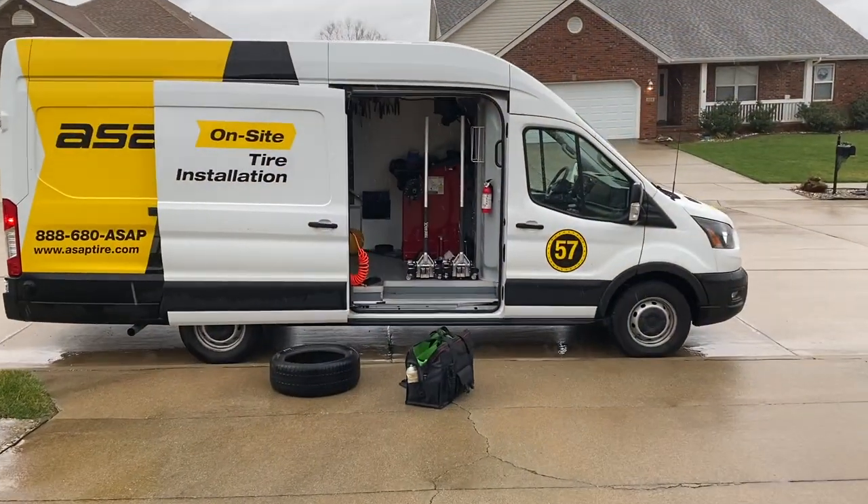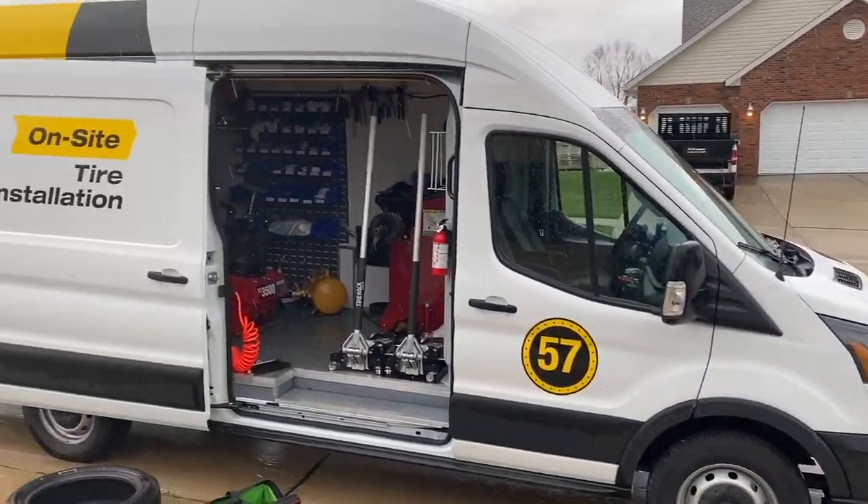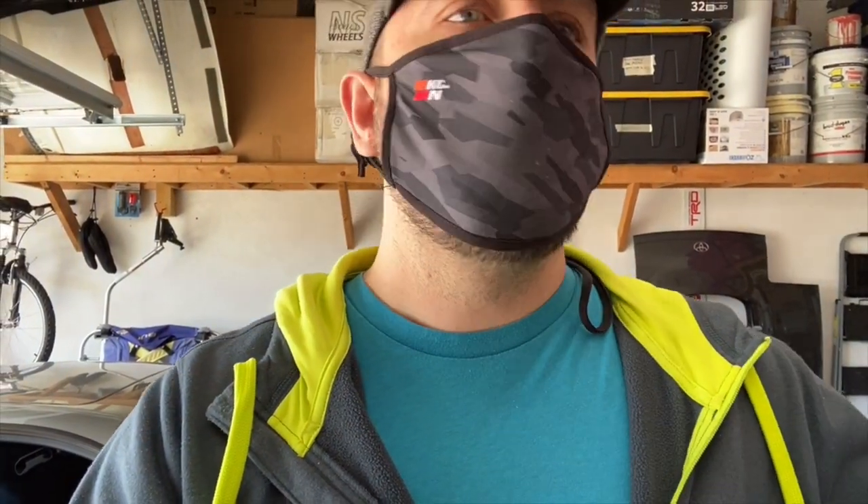The wheels have had a few days to dry, and now ASAP Tire has come out — they're going to mount and balance my wheels right from their van. This keeps you from having to drive the car out and deal with appointments; they come to the house and mount everything. I'm not ready to put them on the car yet though, because I still need to do alignment and a few other things first.